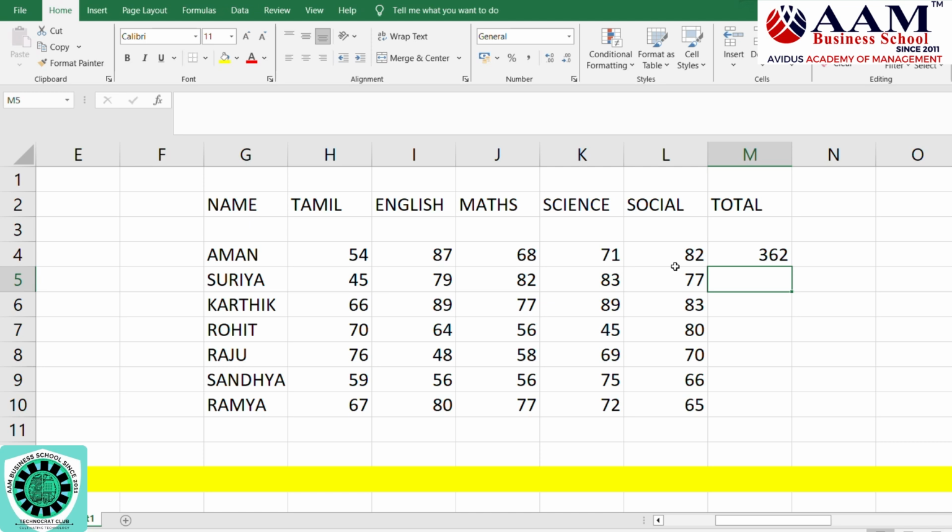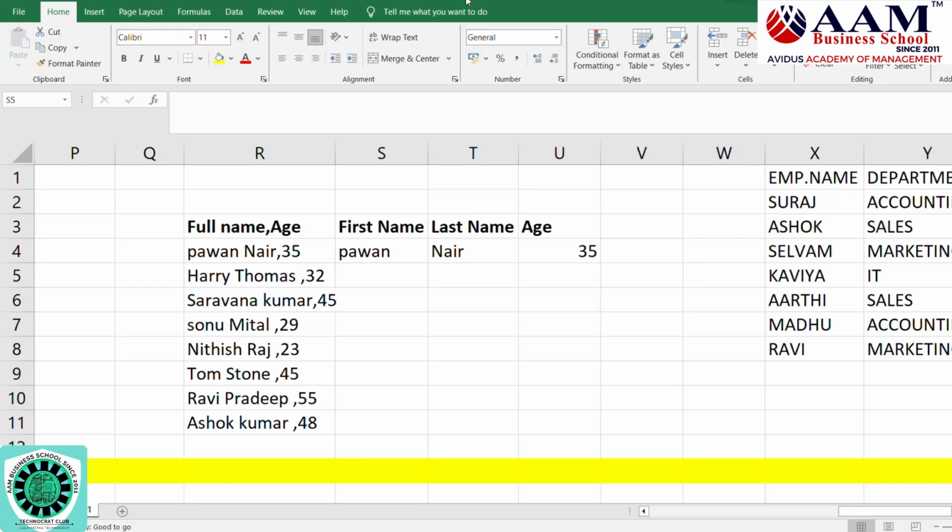Double tap the total, and it will add the data entirely. This will extremely help us save our time and do the work faster.